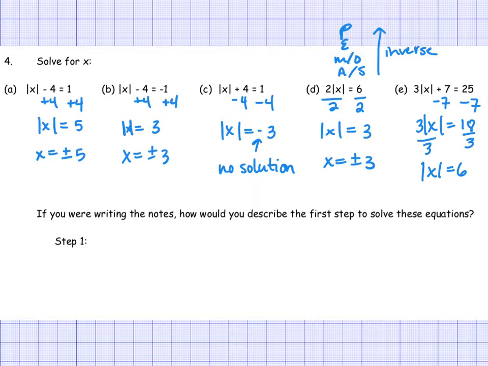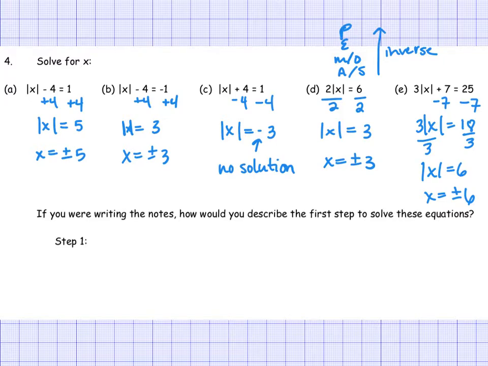And then I can split it, so I've got the absolute value of x, so x equals positive or negative 6. So my first step in this is really, and we're going to write this down in a minute, so I'm not going to write it down right now, but is really to get the absolute value group, whether it's just x, because it's not going to keep being just x, but I'm going to get the absolute value group by itself. And then I'm also going to make sure that it equals a positive, not a negative. So we'll get to that in a moment.